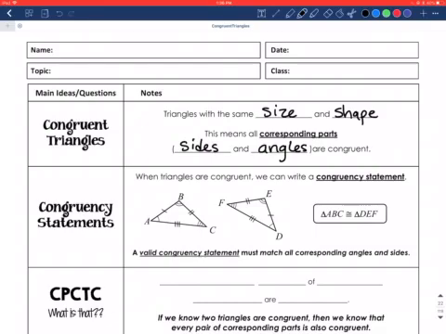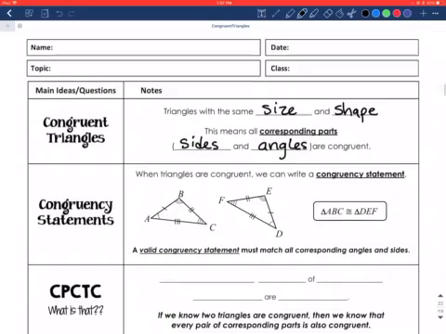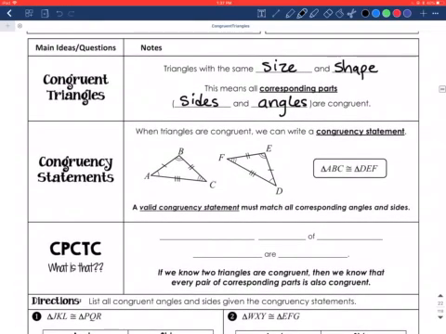So a congruency statement is your key to everything. It is kind of like the legend on a map that will tell you how everything works. We can write a congruency statement when triangles are congruent, and our tick marks and our little arcs will correspond. So you see AB is a side, it's got one tick mark. ED is a side that also has one tick mark. Angle A and angle D, both with one tick mark, match up. Same thing with C and F, and you can just keep going from there, right?